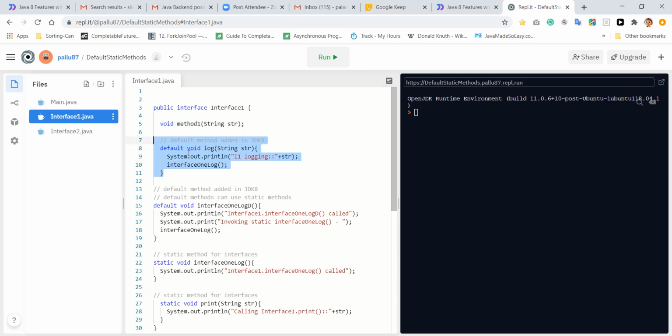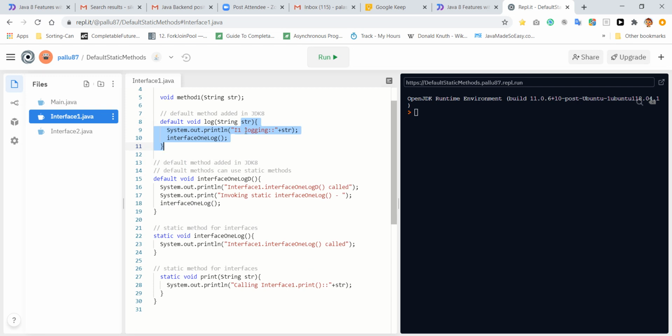It has a default log method which logs Interface1 logging. To support the default log method, we might need additional helper methods. What will we do? Will we create more default methods? Not recommended. If it's a standard utility method, we can just use a static method, which is the one here, Interface1 log. So this is just a static method which can be called independently using Interface1.Interface1log.